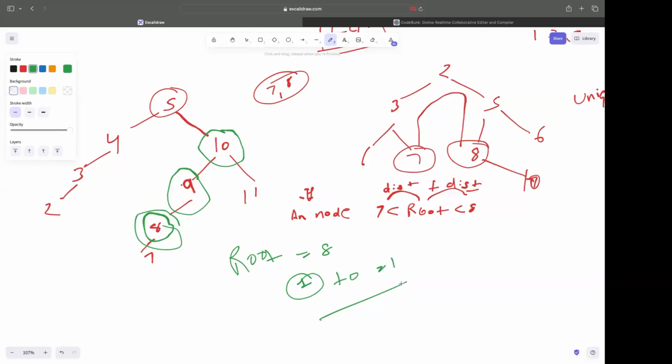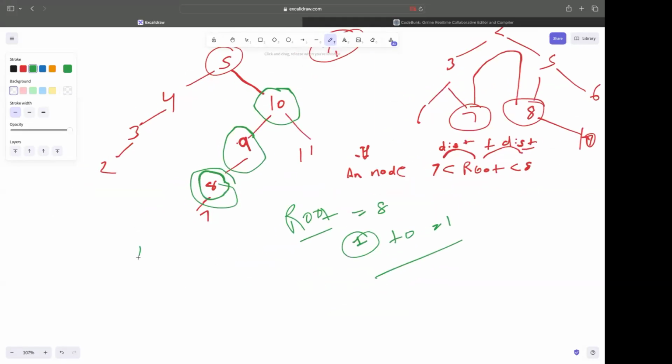Now I will tell you what this root is called. This root is called the LCA, lowest common ancestor. This is asked various times in interviews.